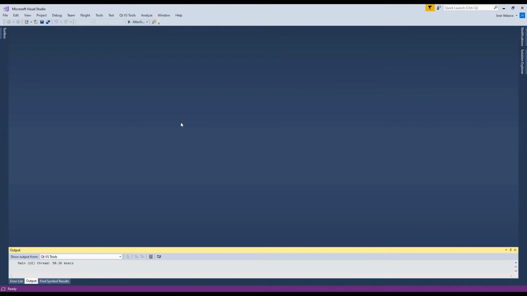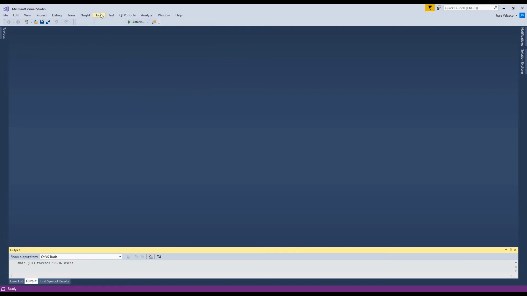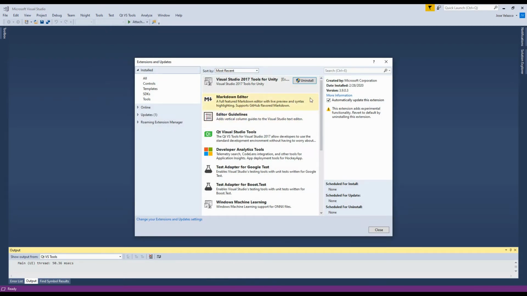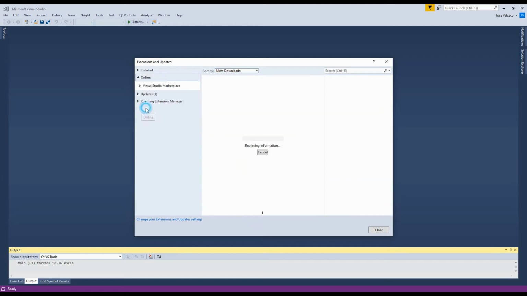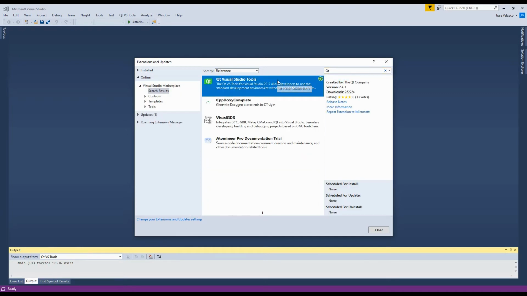So one thing that I forgot to do when we installed Qt was to also add the Qt Visual Studio tools, which are right here. I already have them installed, but I'm going to show you how to do that. It's very simple. You will go to Tools, go to Extensions and Updates. I already have it, but for you, you will have to go online. And then you will type Qt, and you will find this right here. You will install it. It's very quick. It'll ask you to restart Visual Studio. Once you do that, it'll install and we'll just continue as normal.